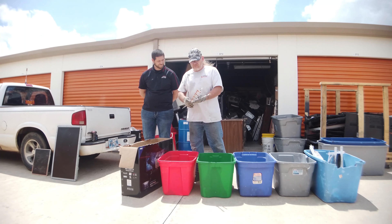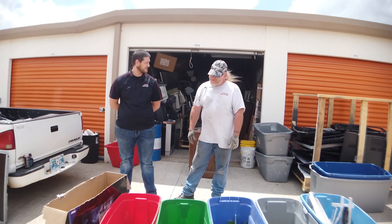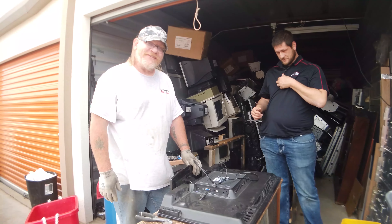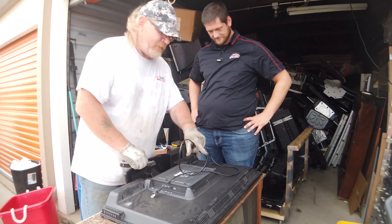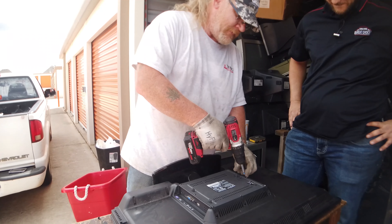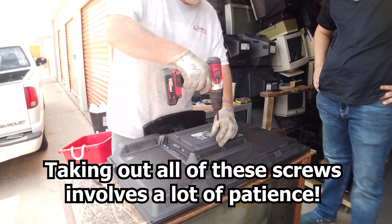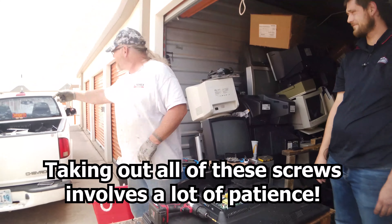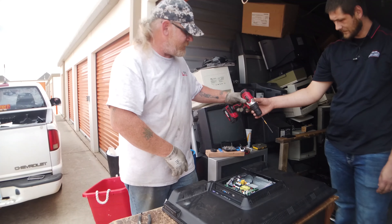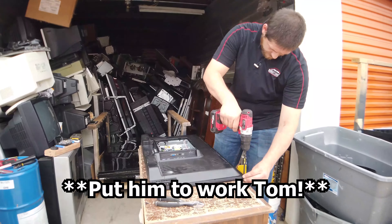So Tom, tell us what we have in these boxes here. As I take the TVs apart I separate the recyclable metals — aluminum and copper go in this bin. I separate the boards out by their grade; a lot of these have gold flashing on them. The other boards that have a certain amount of chips on them are worth a little bit more than power supply boards, which have mostly transformers and capacitors. But all of these will be broken down even further eventually. The TVs that have LED strips on them — each one of those LEDs has a couple of gold bond wires, which is recoverable precious metal. So really you just make more boxes of totes. I do — I recycle it all 100 percent to the best of my ability.